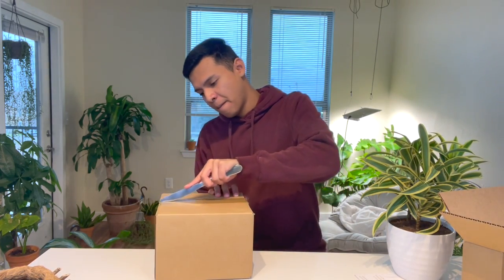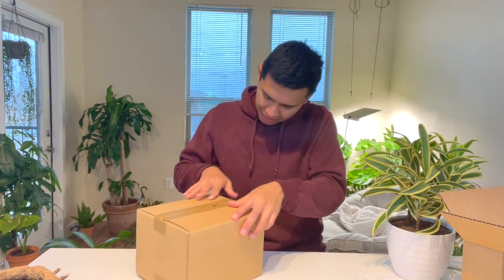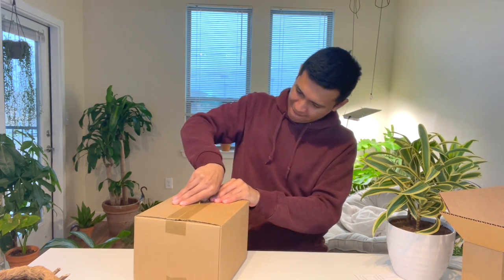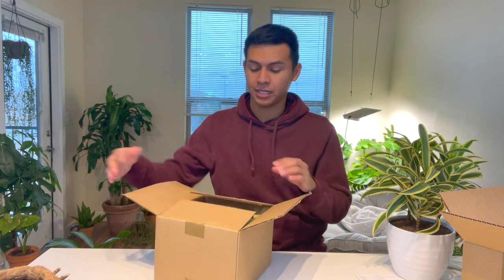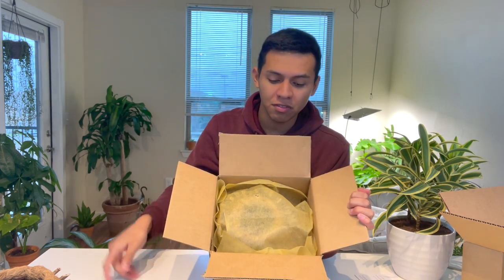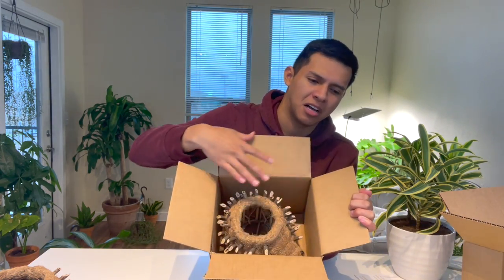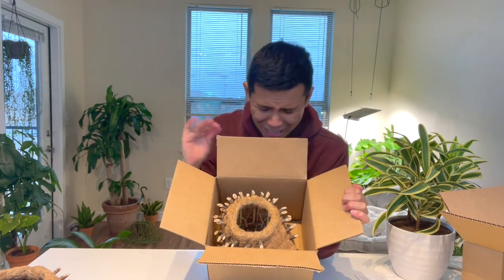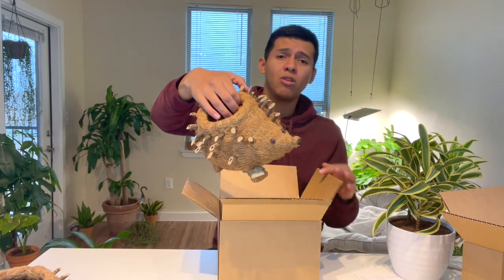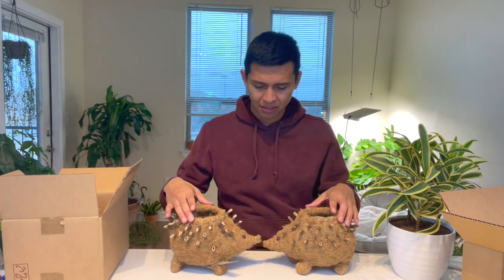I used to use an actual knife shaped like a watermelon, but anyway let's open this. The packaging is pretty great. Same thing inside — a really really cute thank you note that says the same stuff. And here is the other hedgehog — it's so freaking cute! Literally imagine these on a table for Valentine's Day, like kissing kissing — oh my god!